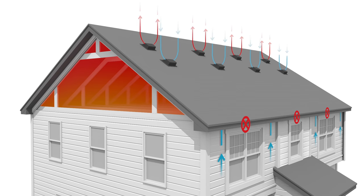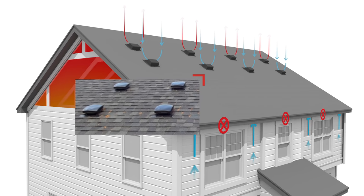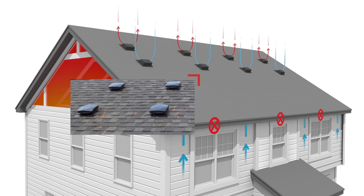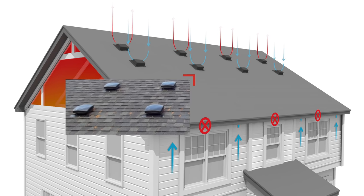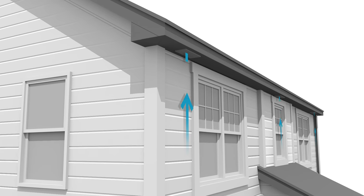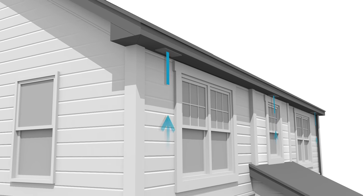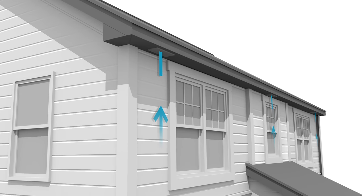For example, if exhaust is placed too low on the roof or if exhaust is stacked, as shown in these roof louvers, it may function as an intake and disrupt or short circuit the airflow through the entire attic space. The solution is to ensure that intake is placed at the lowest possible point of the roof, at or near the soffits, which typically aligns with the lowest part of the attic space.